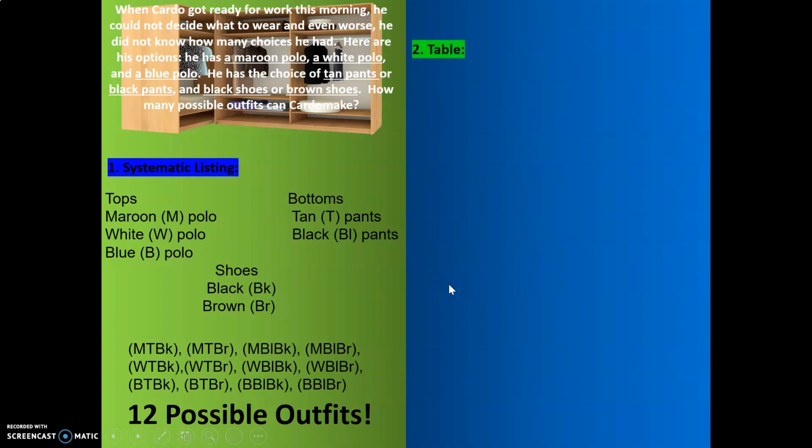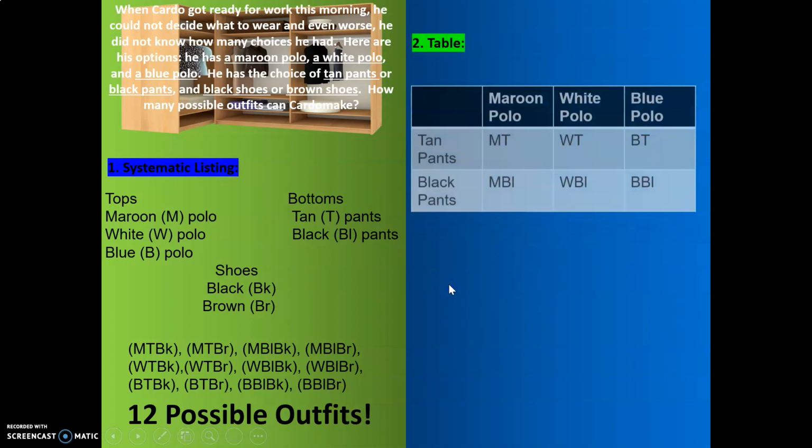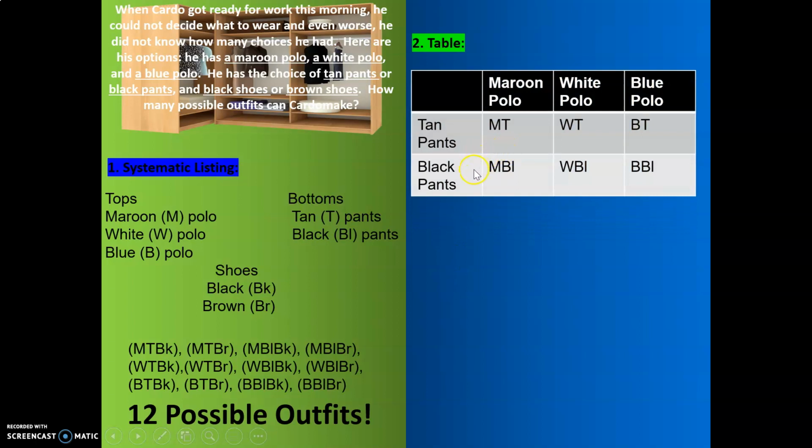Now, let's make use of a table. So let's say the first row consists of the number of tops he has. He has a maroon polo, white polo, and blue polo, paired with the type of pants he has, which are tan and black.